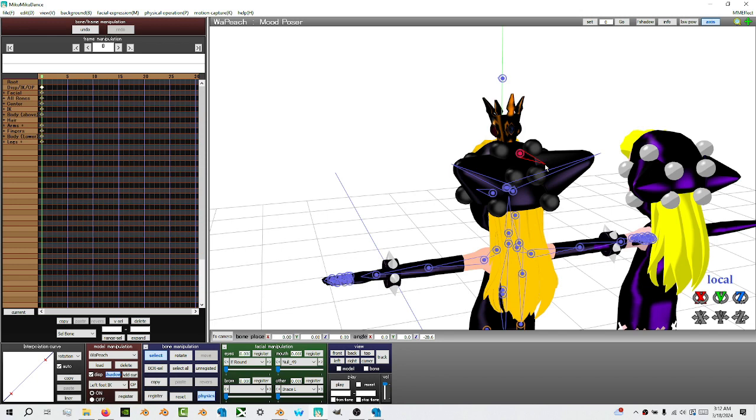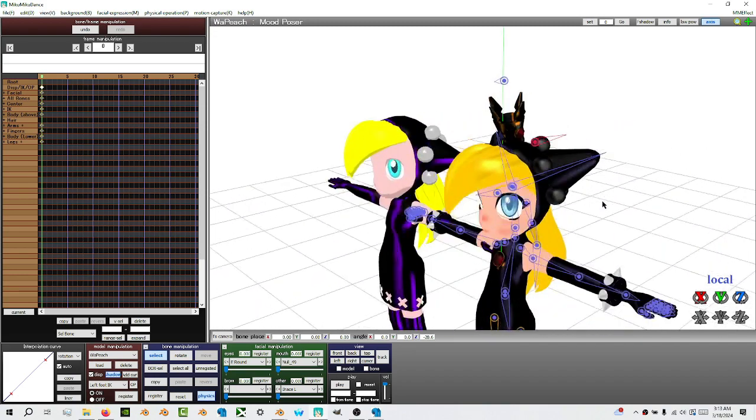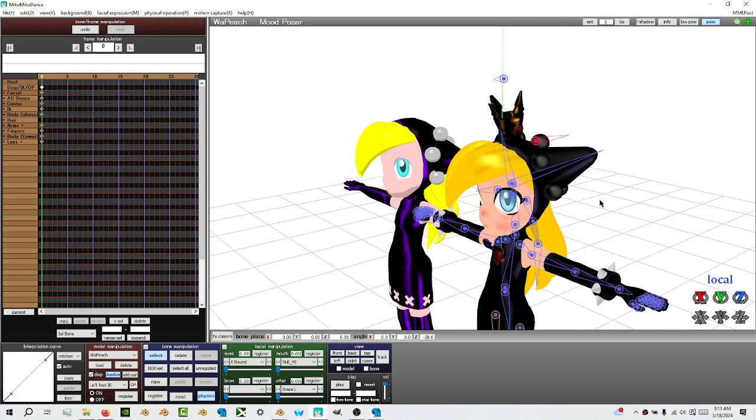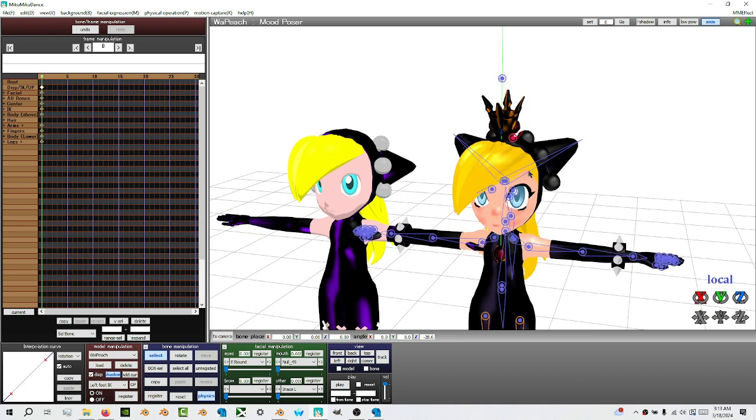After this, there will be an indicator on the tip that won't be rotatable, but it will show up on the other model when I finish more editing her.